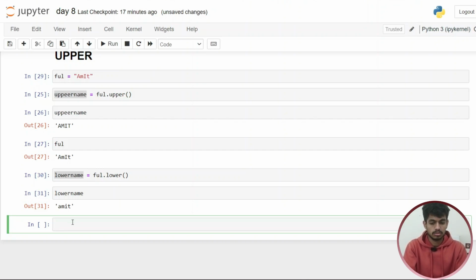In the next concept in this video, replace. So we are using the replace. Our string is lower. We are using this particular string and changing the a with s.